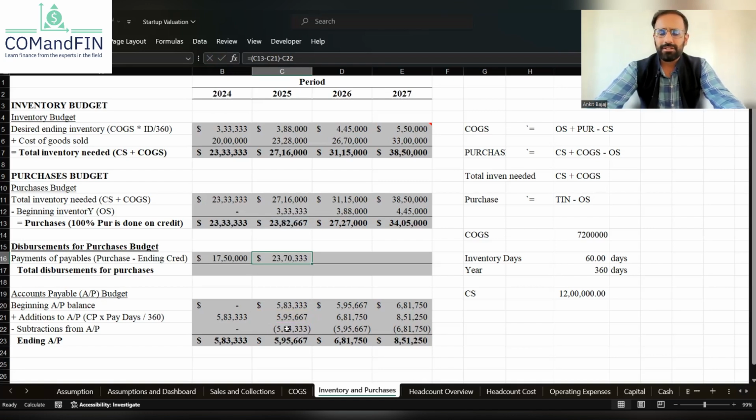Why have I taken 23 lakh 70,000? Because the total credit purchase is 23 lakh 82,000. From this total credit purchase, you have not paid 595,000, but you have paid the past year outstanding creditors, that is 583,000. So I have applied the same formula: total credit purchase minus the amount which you have not paid, plus the amount which you have paid for the previous year. So here this is going to be the balance. And we can drag these values here, so you will be able to get the amount of total payable. And we can now press Control Enter. So this much amount you will pay during the year.